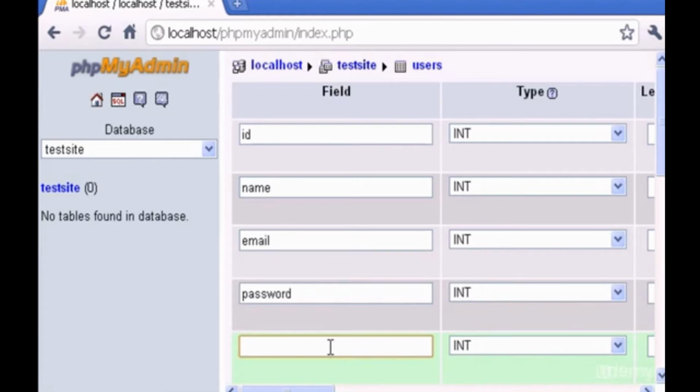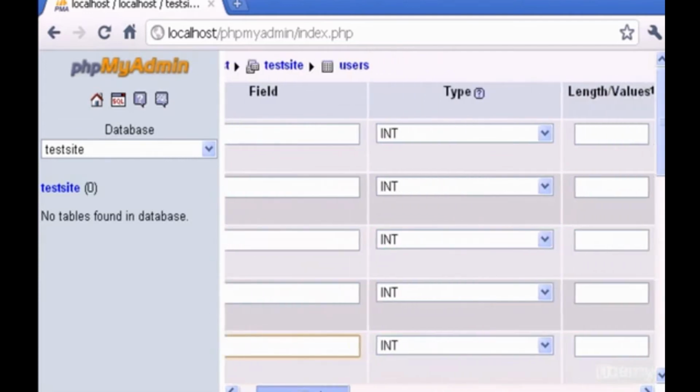And the fifth field, you can type address. That's it. Okay, so we have an ID for each member, the name, email, password, and address.